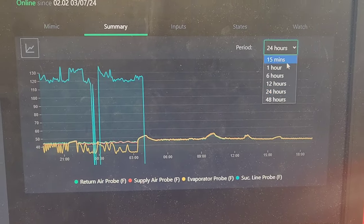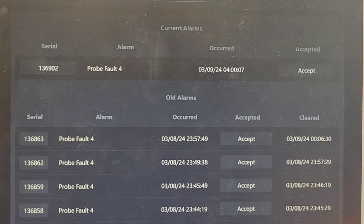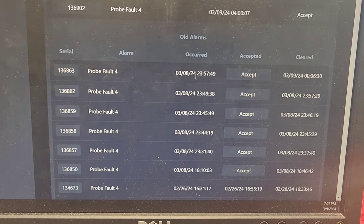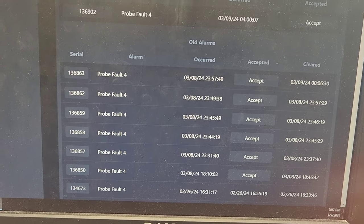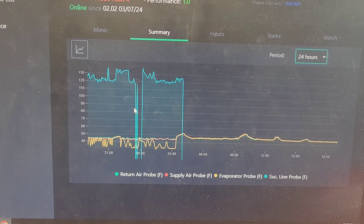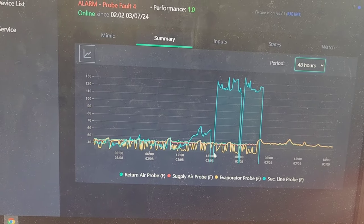Today I'm working on RDM and I've got a probe fault. Look at the graph here — it doesn't show anything right now, but if you look at the time, this was 3/08 at 11:57 PM, so that was last night. The graph is only showing 15 minutes, so we want to go back and see what it was doing last night. And look here — we had it dropping out. For some reason it's only happened these few times, but it definitely dropped out.